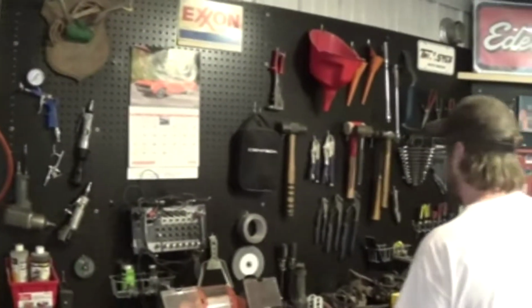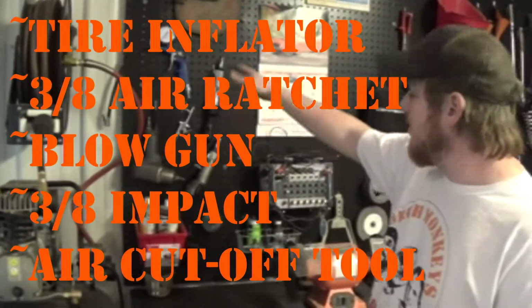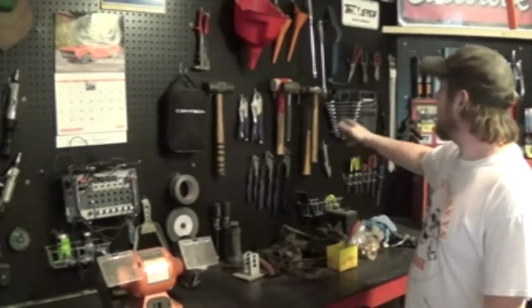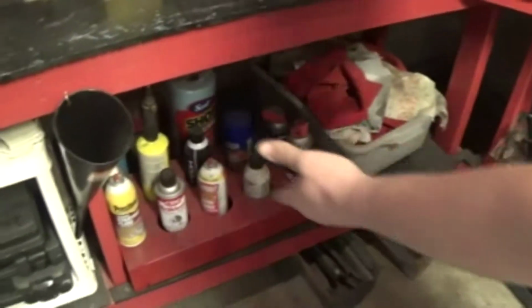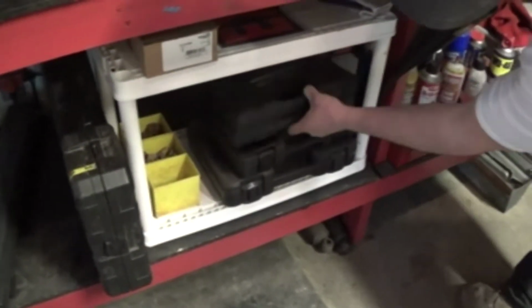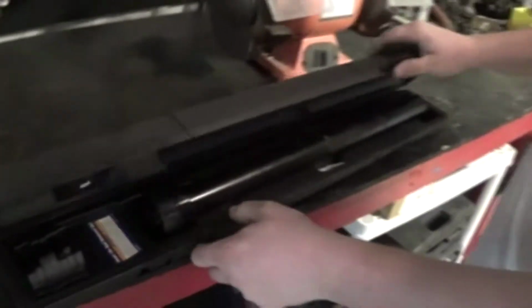Starting with the pegboard here, we got commonly used tools. All of our air tools are here: air ratchets, impact guns, grinders. We got an OBD diagnostic computer, different hammers, things you'd grab frequently, funnels, breaker bars, wrench rails. Looking down here, we got fluids and sprays, brake cleaners, carb cleaners, shop rags. Here we got taps and dies, we got spring compressors, ball joint presses, sorted tool kits. This here we got at Harbor Freight. We got a nice inner tie rod end remover.